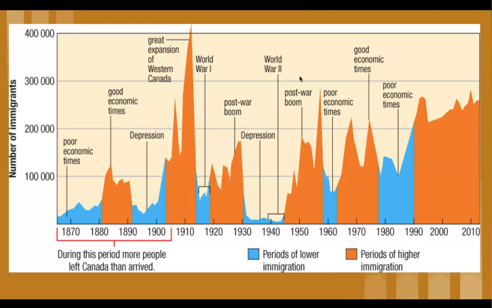So with poor economic times, again, you see it go down, but you can see that overall, between the 1980s and 1990s, immigration was quite high. That's because of the humanitarian efforts and open immigration policies that Canada started to become very popular for in the world. So we are the leading UN nation that has the most open immigration policies of any other country in the world. And that still holds today. We are still the leading UN nation with open immigration policies.